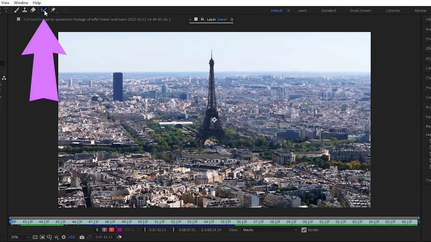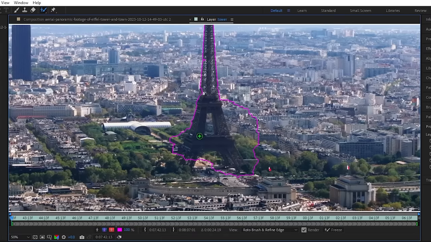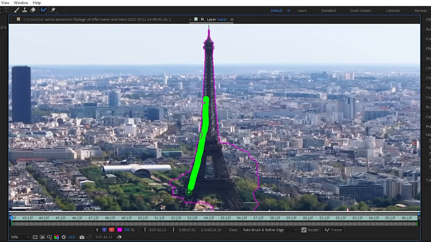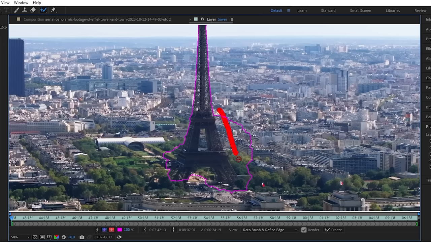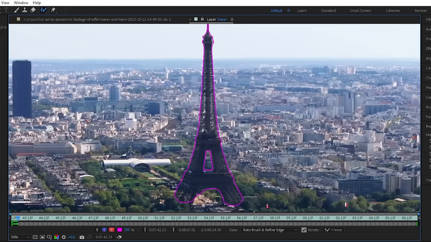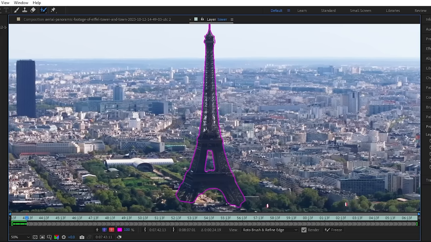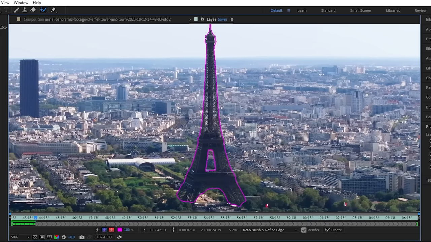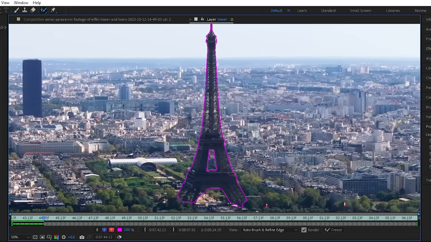Select the RotoBrush tool and start drawing green lines inside of the Eiffel Tower to start masking. You can hold Command or Control and move your mouse up or down to resize the brush. To get rid of any unwanted areas, just hold the Option or the Alt key if you're on Windows, and then you can draw over those parts to remove them. Now, once you get a good first mask, just hit play and let RotoBrush do its thing. You might have to stop and fix your mask in some cases, but RotoBrush 3.0 is pretty good, so this should be relatively easy depending on your footage.